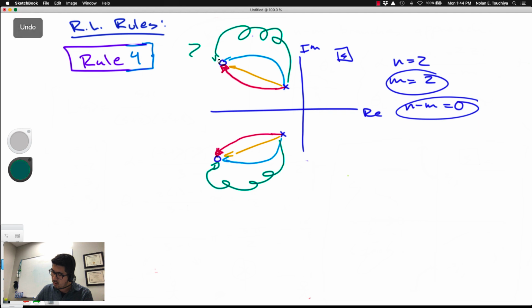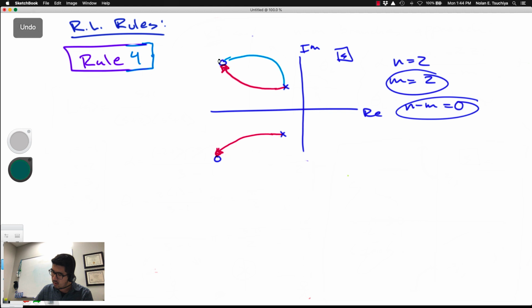Okay, so what I can do is to try and illustrate a new parameter here. And the new parameter, there's 2 of them. One is called the departure angle, and that's the angle measured from an imaginary sort of positive real axis. It's the angle from which the branch departs the pole. So it's called a departure angle, which we denote by phi. Right? That's the angle measured from a positive real.